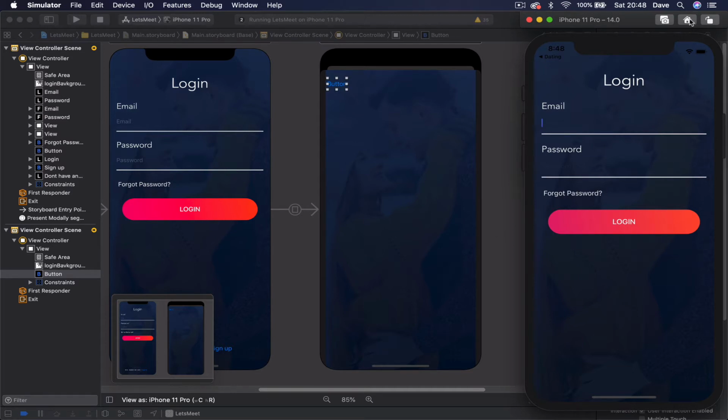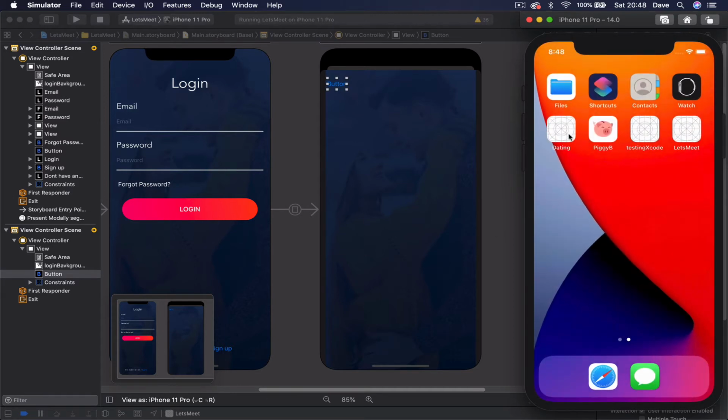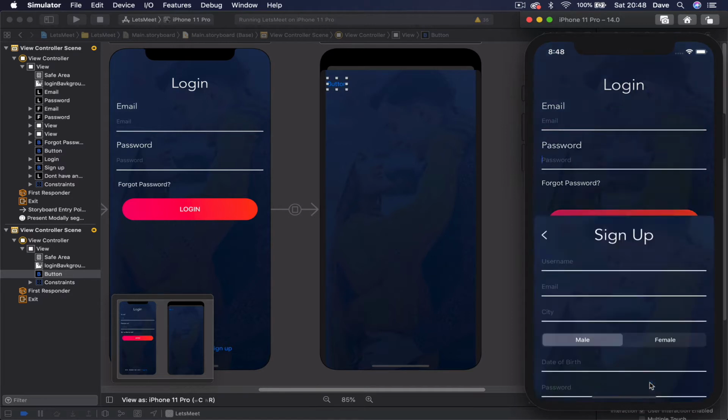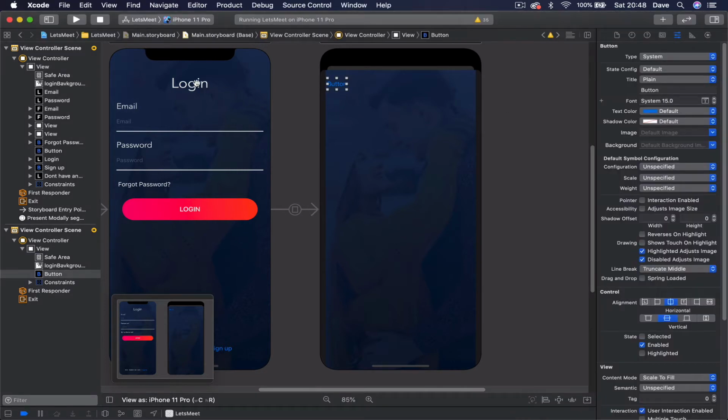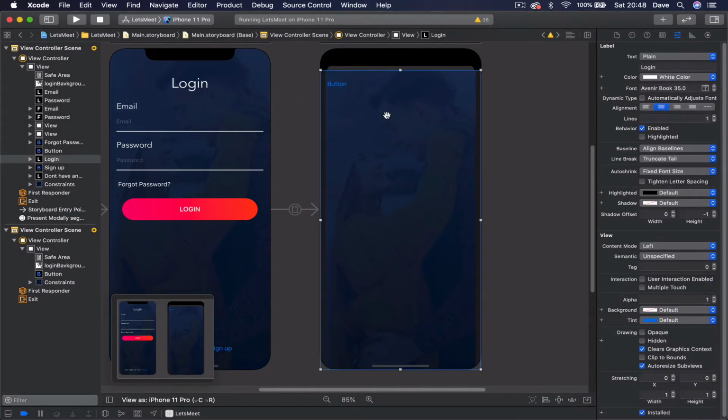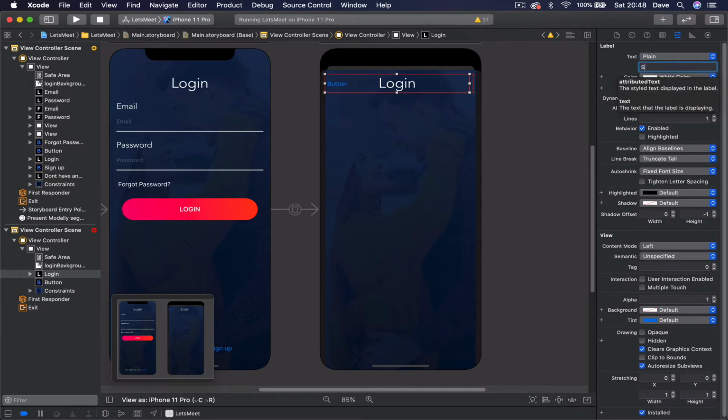Okay, let me just go to the ready application. And this is what we are building. So we have all this information, and now I need the big label. I can just copy this one and paste it here, and instead call it sign up.